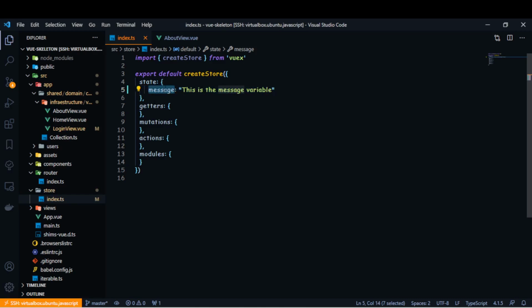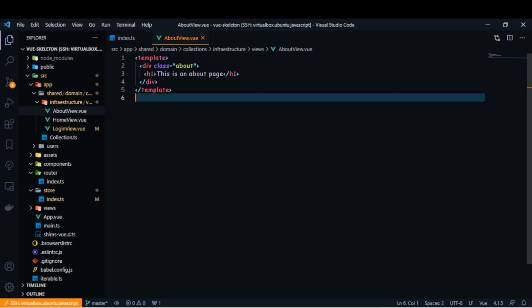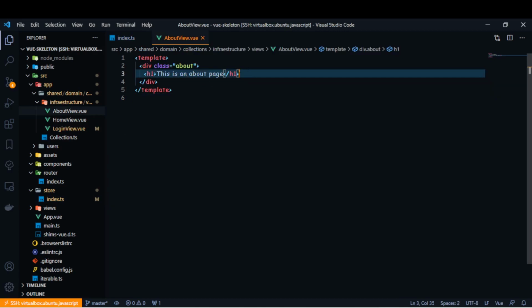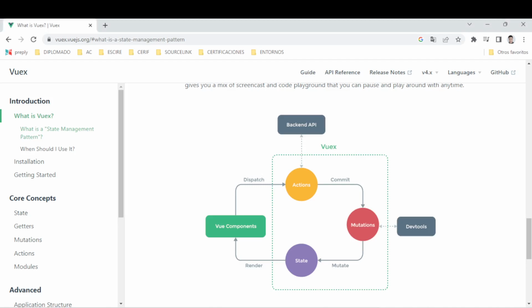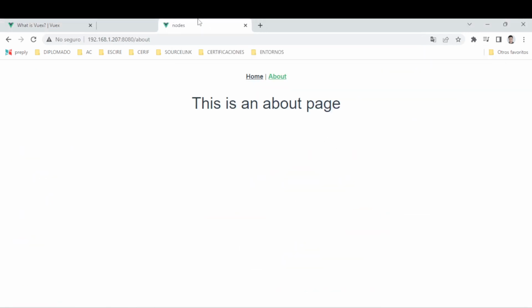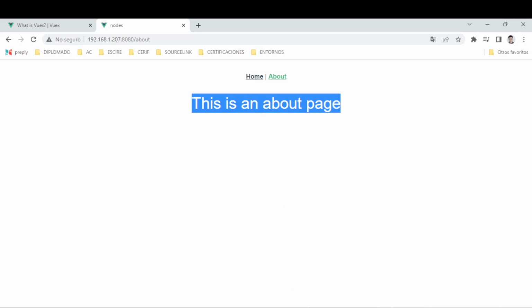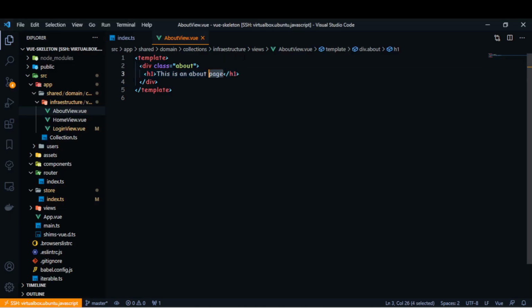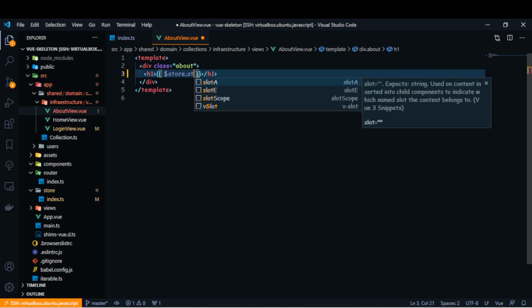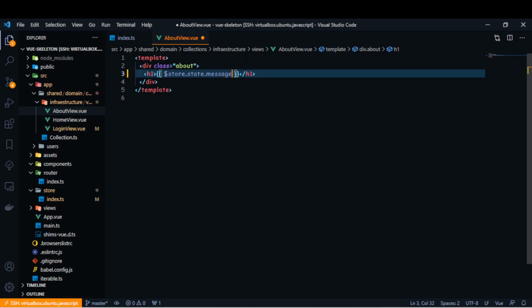So I'm going to access this variable from another view component. So instead of this message that, if you see my project, is displayed in that view, I'm going to put $store.state.message.